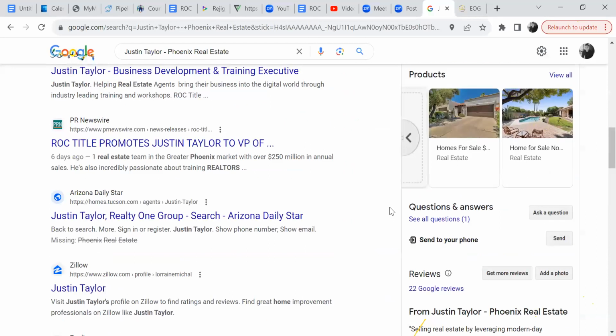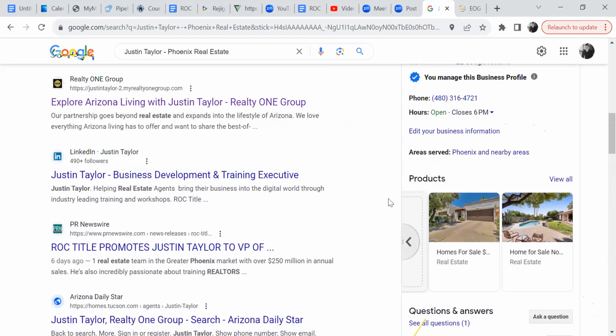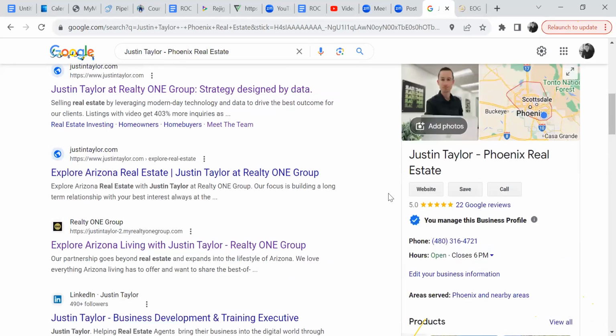Remember, I always say, don't just check a box in 2024. You have to be active. If you went and you created a Google business profile and you don't go back to it or you forget about it and you don't see it again for 9 months, that is going to hurt you tremendously in your digital ecosystem. Don't just check the box. Don't wake up in the morning and say, what am I going to post on social media today? Oh, I'm just going to take a quick meme or a photo of a house or something and just add some emojis, right? Bulk up the content in there. Be intentional about what you're posting.